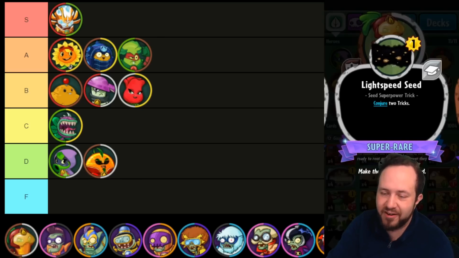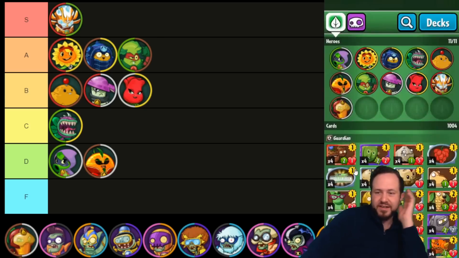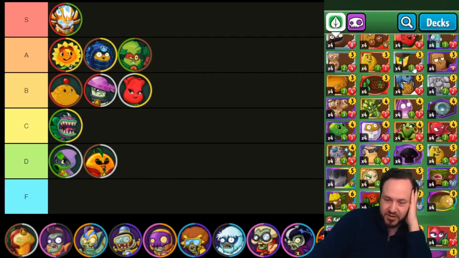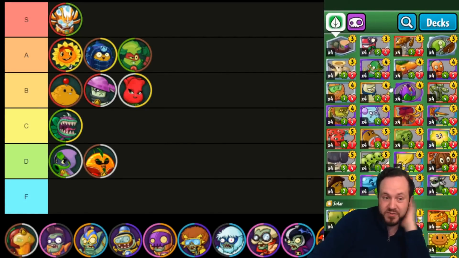Light Speed Seed, horrible superpower, as I described in the superpower tier list. Genetic Amplification, also horrible. So you've got your control decks. I haven't had a lot of success. It seems like on paper they should be really good because you have Guardian, and then you have a very good finisher in Dragon. It just always seems to fall short. I think because the superpowers really make it fall short.